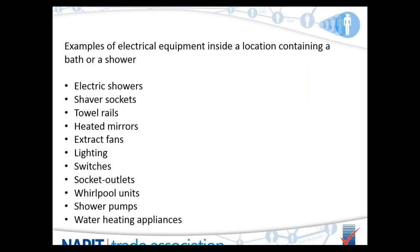There is a fairly extensive list of equipment that electricians install in locations containing a bath or shower, and most people will have installed many of these things. Socket outlets are on the list — they can be installed in the location, but they are probably the only ones that would not require installation within the zones. For other equipment, as long as you have the correct IP rating and follow the manufacturer's packaging for the relevant zones, they can probably go in the zones.